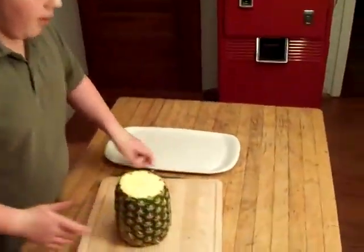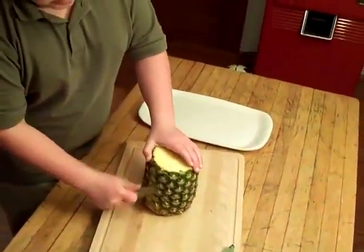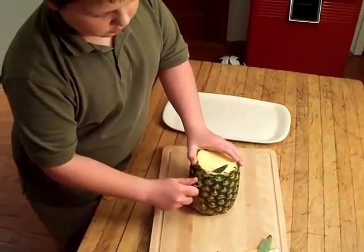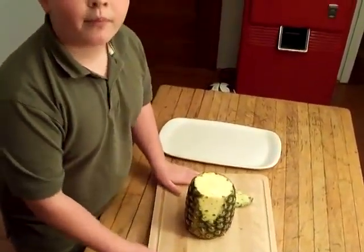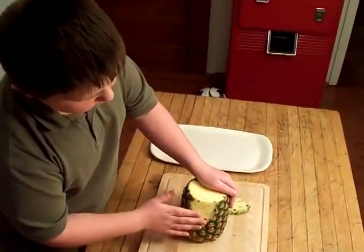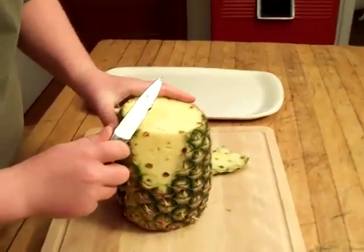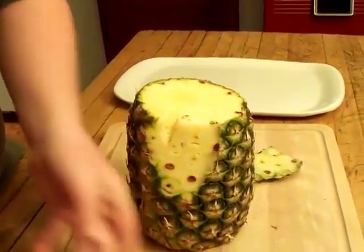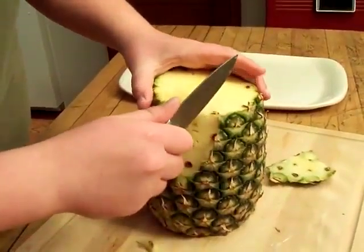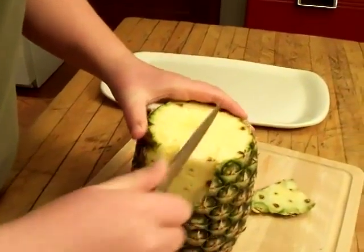So then you're going to turn it up like this, and I'm just going to show you something right here. Ow, that hurt — I did not just cut my hand off. These little spines you want to get rid of. You can just do this and then boom, you've got the spine out. That's what I prefer to do because I like to get them out really fast.